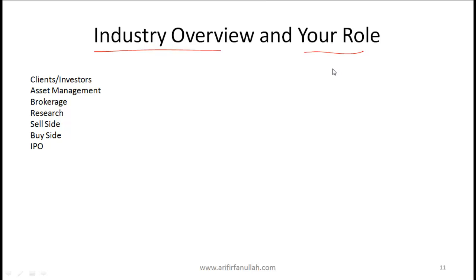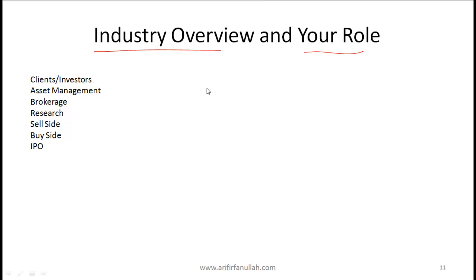So the question will refer to John Doe, CFA, or Mary Smith, who's a CFA Level 1 candidate, and a scenario will be presented, and you will have to determine what standard is being violated, or what standard is not being violated, or what the correct course of action is. So very often you can relate to the person who is faced with the situation and then try to answer the question. But first, let's just make sure you have an overview of the investment industry.